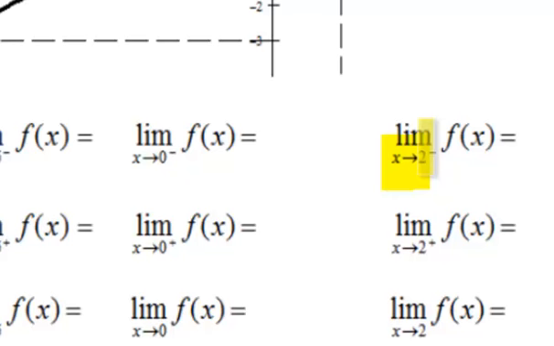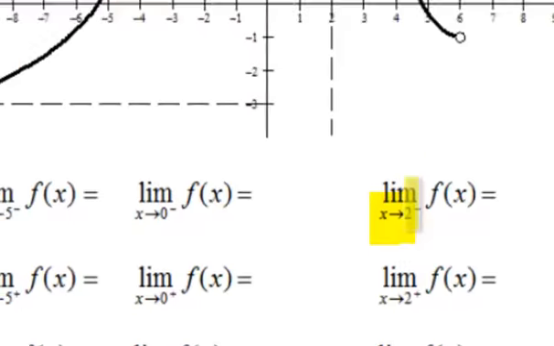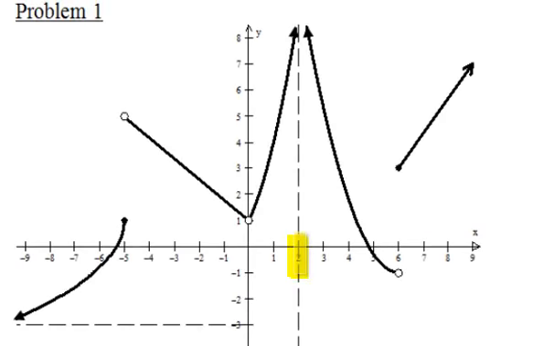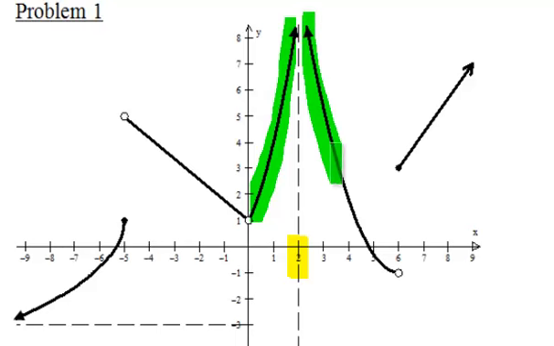So now when I look at this, there's only one place where x is 2. And there it is right there. You notice there's now two lines that go towards it. Do you see them? Here's the one from the left, and here's the one from the right. Now here's the cool thing. Do you notice that there are no dots? There are no dots as x approaches 2.